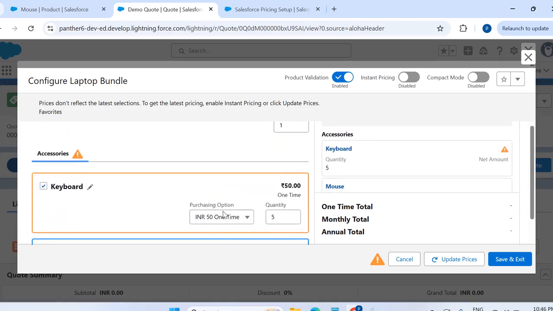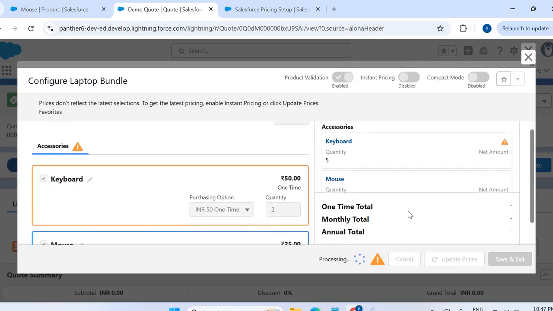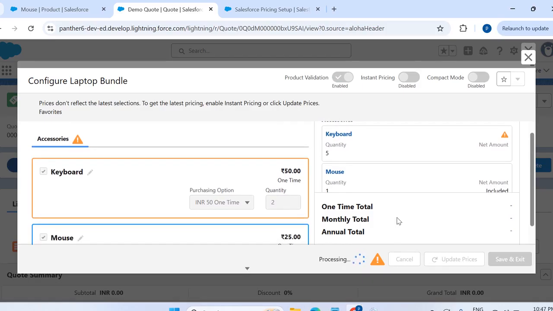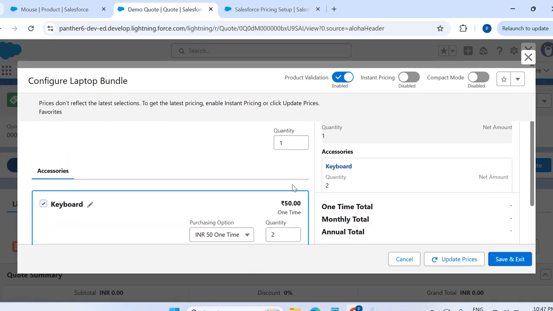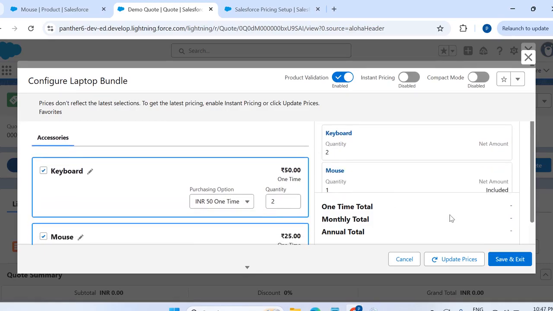Let me go back to the keyboard product and change its quantity to 2, which falls within the min quantity and max quantity ranges that we defined for the keyboard product. So it should not throw any error this time. Now, you can see that the error message is gone and the grid is highlighted back in the blue color.